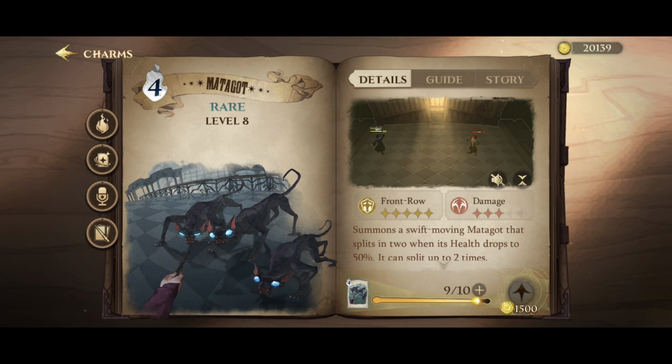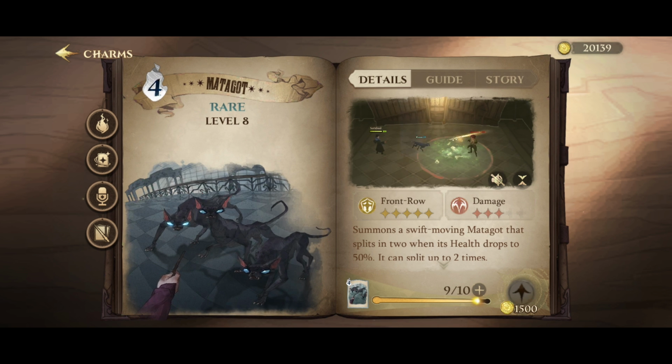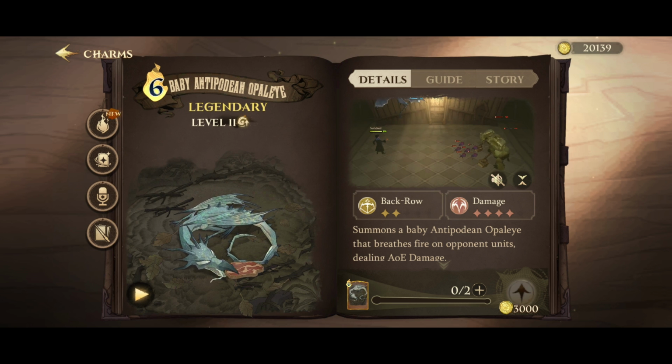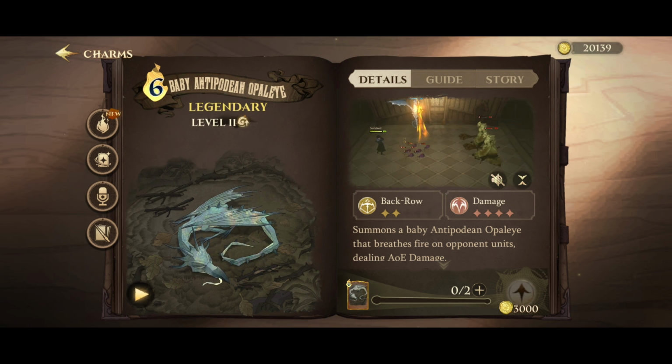Madagot is another very crucial card. Great combo with Bomb Box again. They do have low health, but they split multiple times. Finally, we have Opaleye, and this is not completely necessary. You can replace it with Pure Totem Locomotor if that's a higher level card for you, or even Dragon Egg or Fiend Fire if you like that card better. Pick Opaleye or any of those other cards depending on what flavor of the deck you like best.